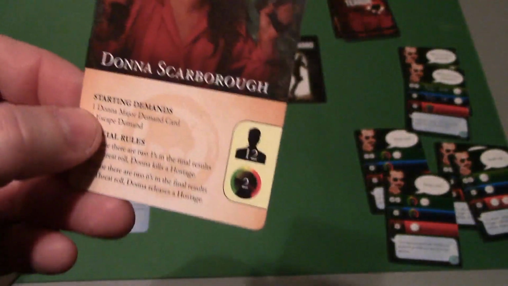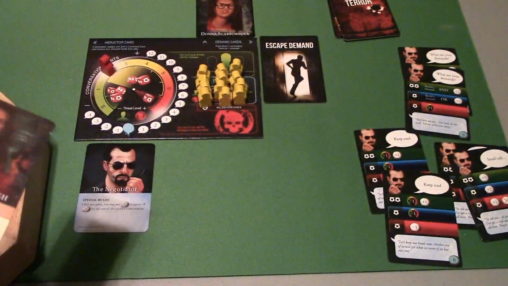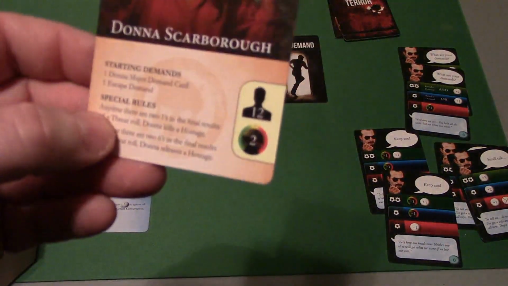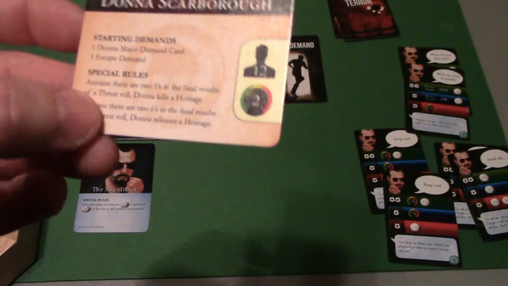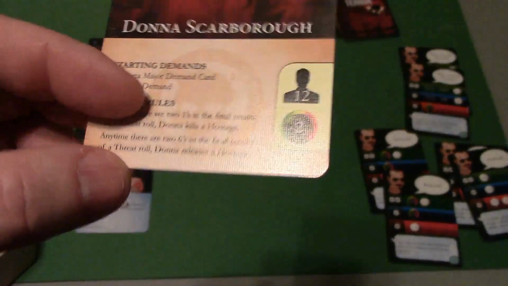Anyway, what we have to do is we have 2 starting demands. We have one Donna major demand, which is right here. That's her major demand up there. And then we have one escape demand, which is random out of the escape demands deck. And we have a special rule that we've got to pay attention to. It says anytime there are 2 1s in the final results of a threat roll, Donna kills a hostage. That's bad. And anytime there are 6s in the final results of the threat roll, Donna releases a hostage, and that's cool.